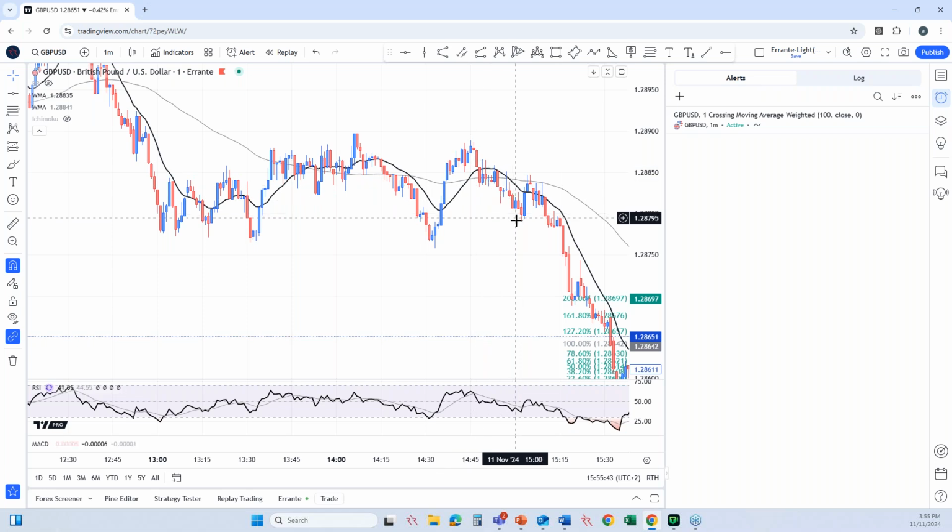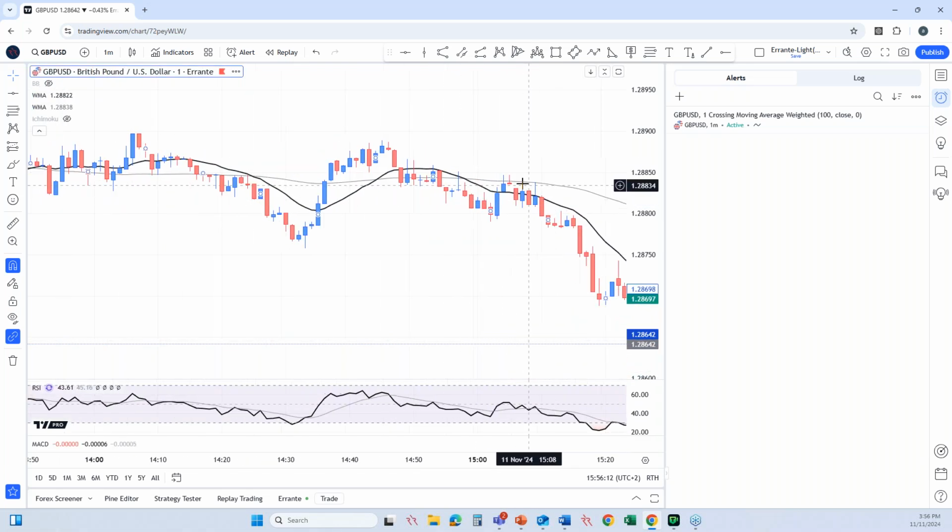And when you see that, you might want to get a confirmation, and the best confirmation after the price crossing the moving average is, let's say, a bounce back to the cross moving average. In that case you have the 100 WMA. So here you can set an alert for yourself to see if the price hits this level, and then you can find out how we have this very nice shooting star here, and then we have this downside gap here. This can give you an entry with a very good reward to risk ratio.